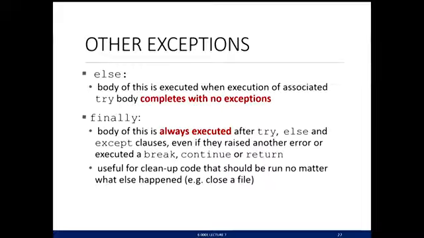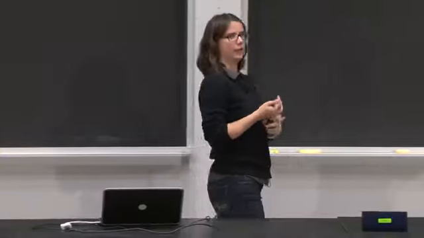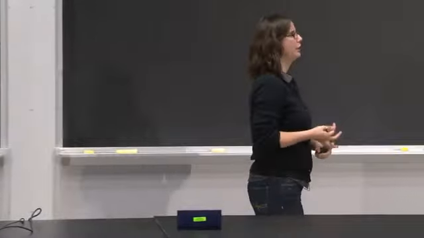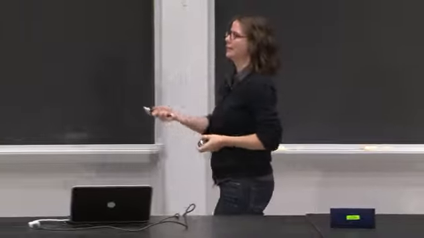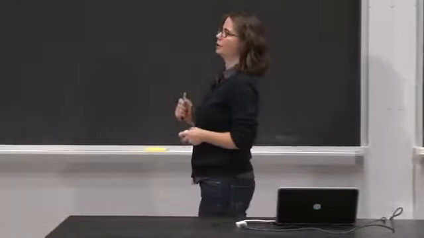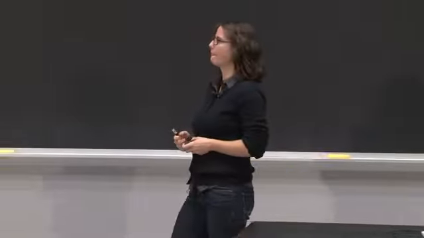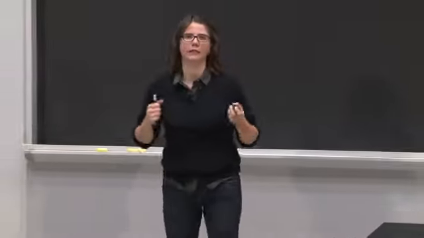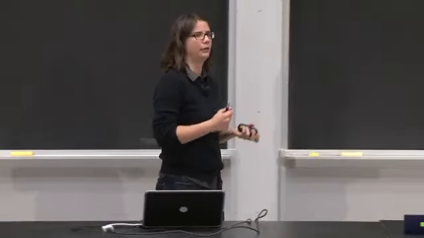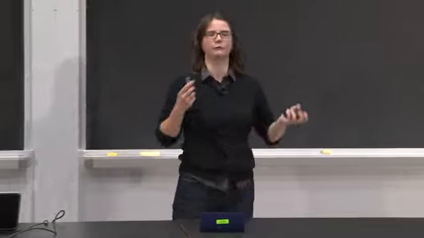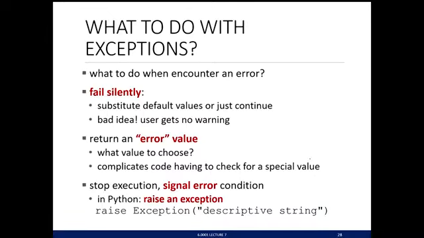And you can also have a finally block, which is always executed. Okay? If the code in the try block finished without an error, if you raised an exception, if you raised a different kind of exception, if you went through the else. In any of these cases, whatever's in the finally block is always going to get executed. And it's usually used to clean up code. Like if you want to print, oh, the program finished, or if you want to close a file or something like that.